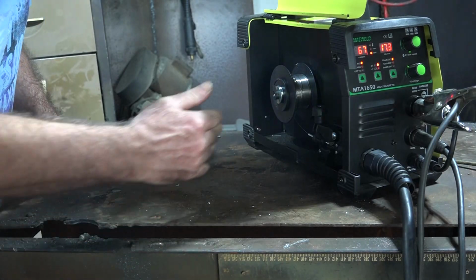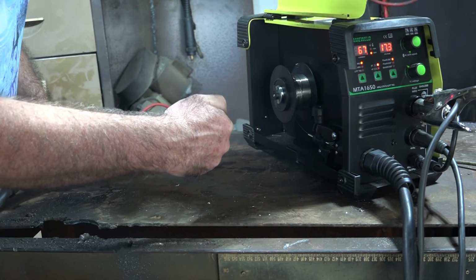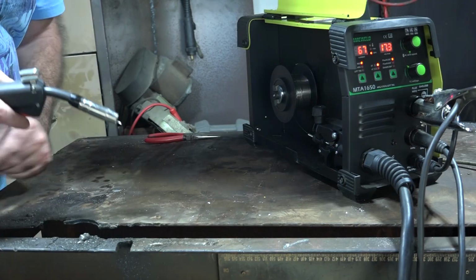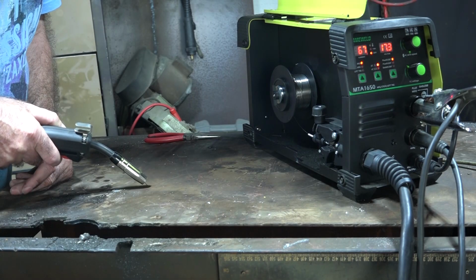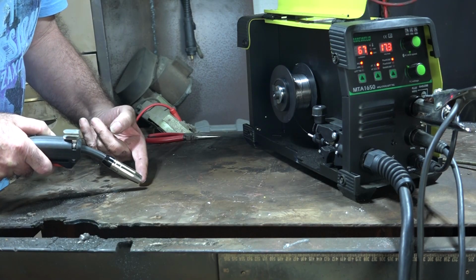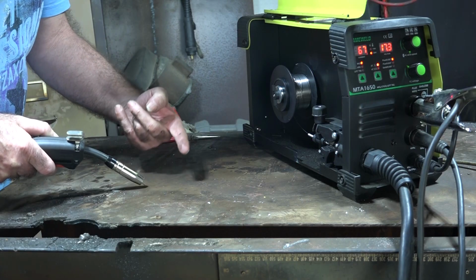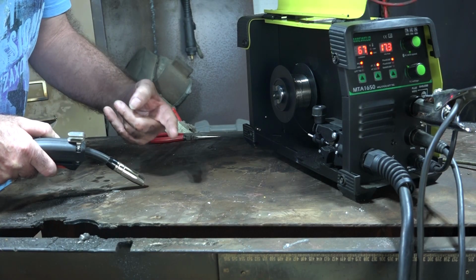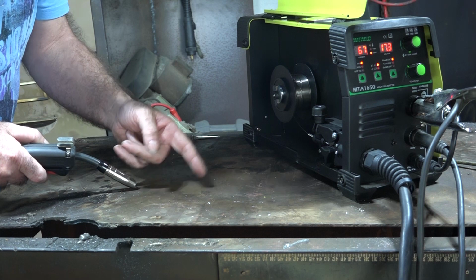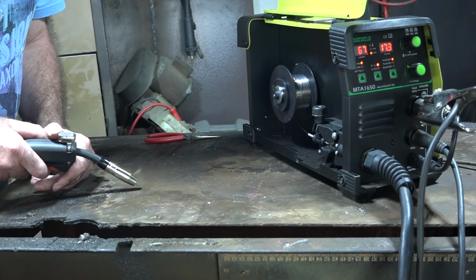So basically what I want to do is have the machine thinking that it's going to weld, but I don't want it actually welding. Then if you get the top of your table, I've got a metal table, and you point your torch on the table like so, on about an angle like that. The object of the exercise is that the wire will come down, it'll hit the table, it'll curl up, and it'll keep curling like a spring. But if it does that and it goes into a different direction, then you've got too much tension on your wire. So let's have a look.